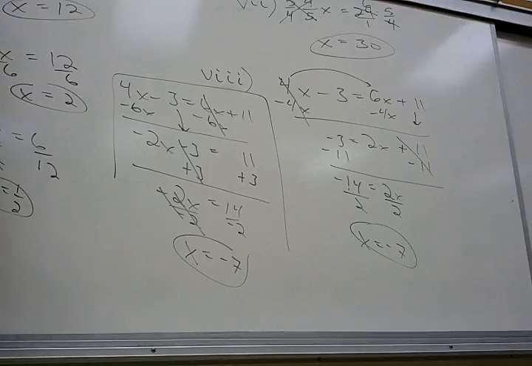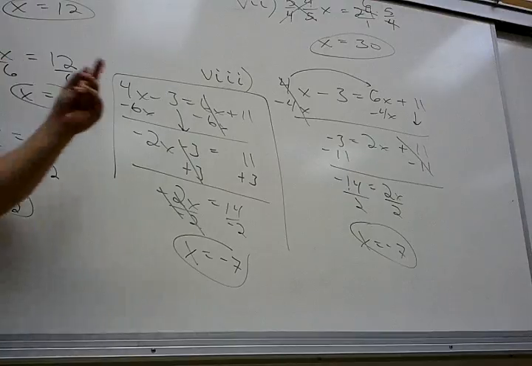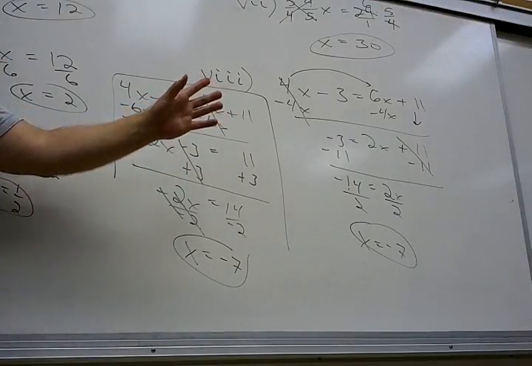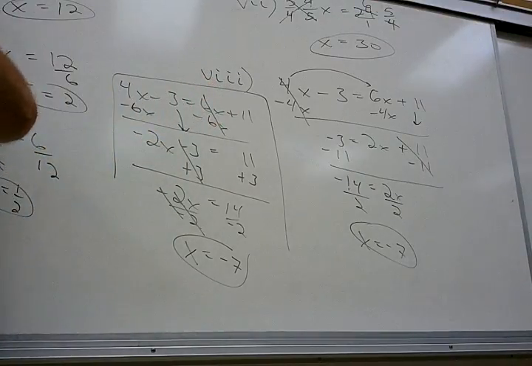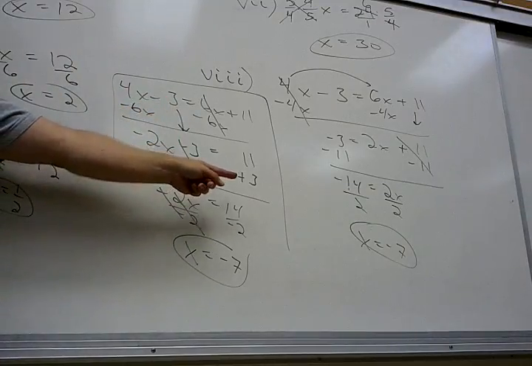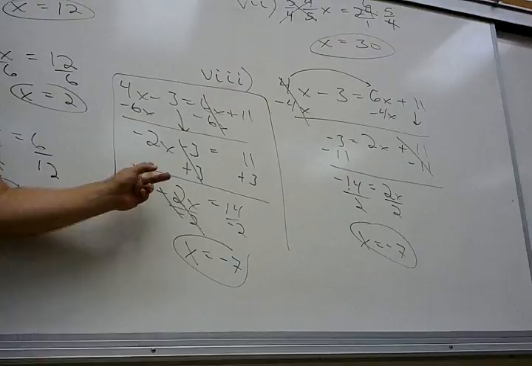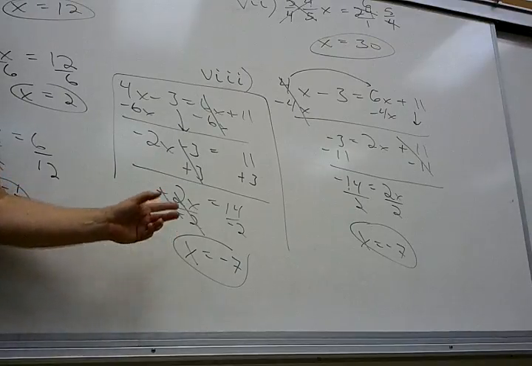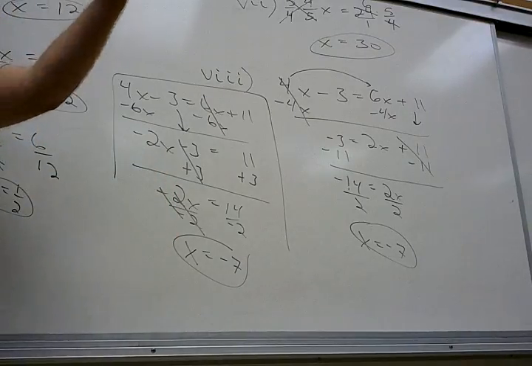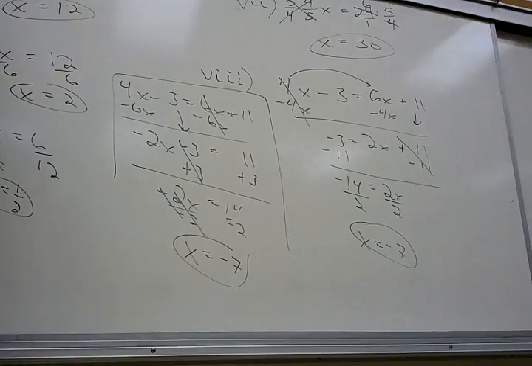But you can't start with numbers, you have to do the one variable. Oh, no, I could have added 3 first. Yeah, you're right. And that's another way, I don't want to give a billion different ways to do one problem. But you could have done the adding of the 3 first and the subtracting the 6x second. You would have ended up at the same place. As long as the x's go one way and the numbers go the other way, you're good.